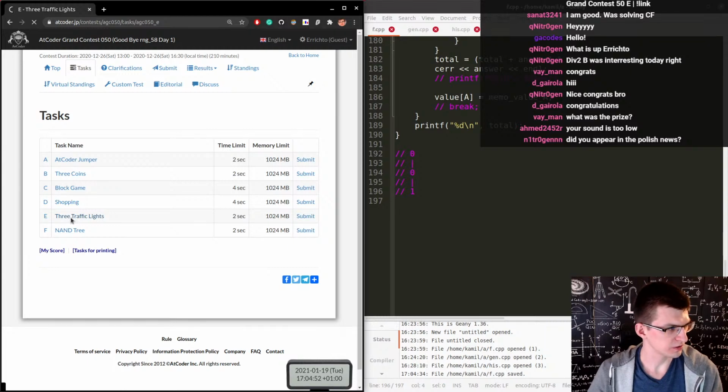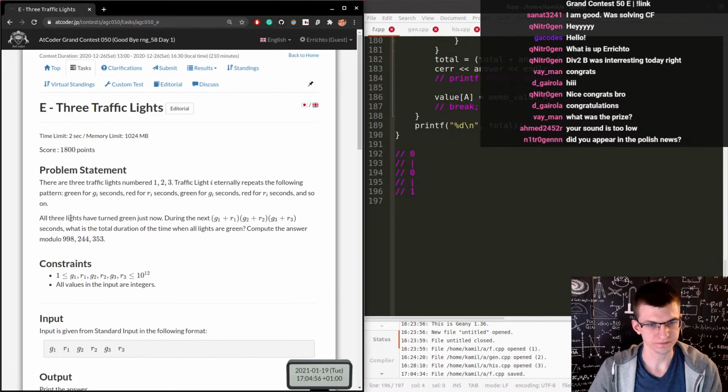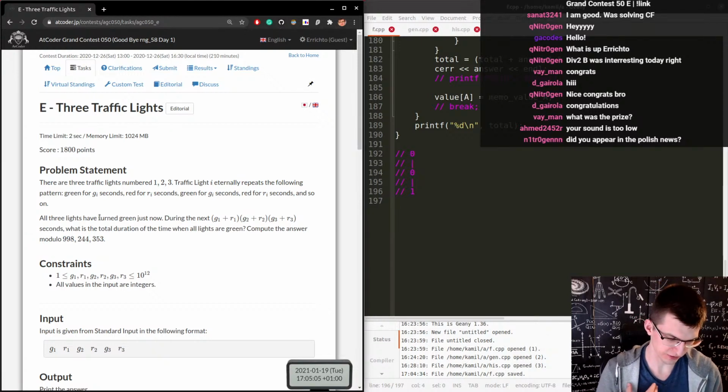But today we are solving problem Traffic Lights, which is very hard. Nobody solved it during the contest. I don't know a solution, but I asked a friend who knows the solution whether any hard theorem is needed, to know if I will be able to at least comprehend the solution after looking at the editorial. And he said that it's fine. It's hard to come up with, but we don't need to know something crazy.